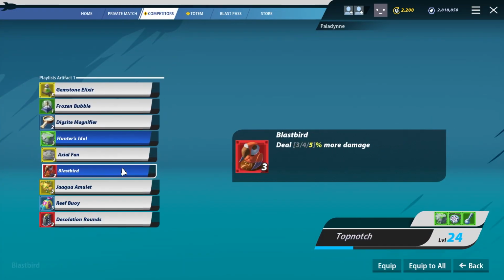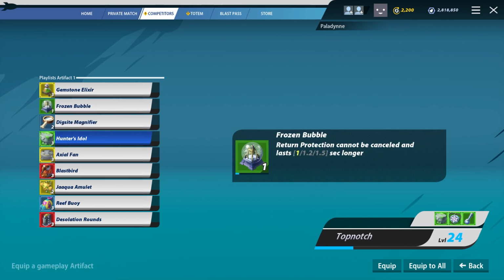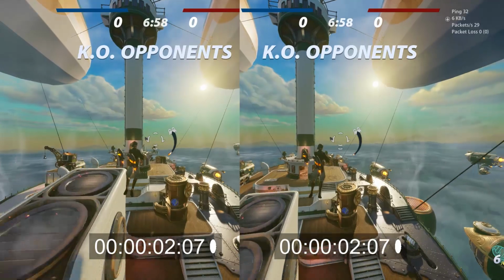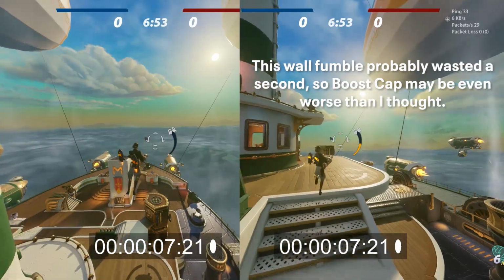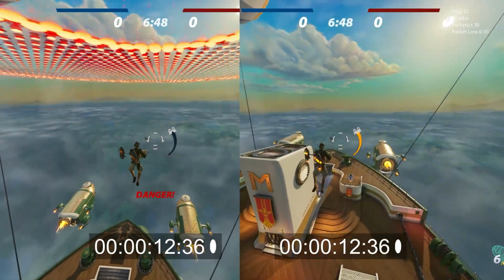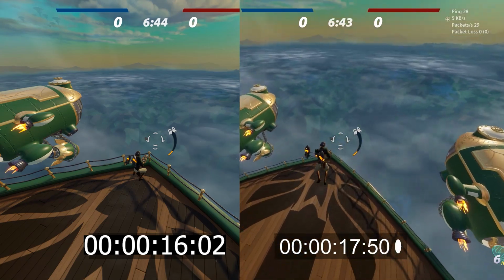For loadouts, Reef Buoy is okay, but Hunter's Idol will prevent you from getting knocked around more while you are in the sky, and preventing yourself from taking just that little bit of extra knockback is going to be useful, as you will spend a lot of time in the air and you don't want to get bonked into the skybox. I did some testing, and boost capacitor lets you get from end to end of the Golden Zephyr 2 seconds quicker than if you didn't have boost capacitor, and that's pretty slow in my opinion. In the short ranges, this is going to mean that you're not going to be able to juke your opponent around as quickly as you might think, so I wouldn't really recommend a boost capacitor.